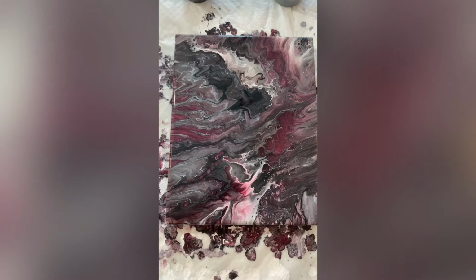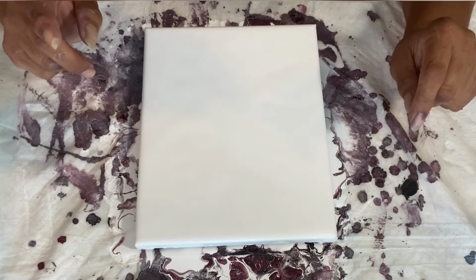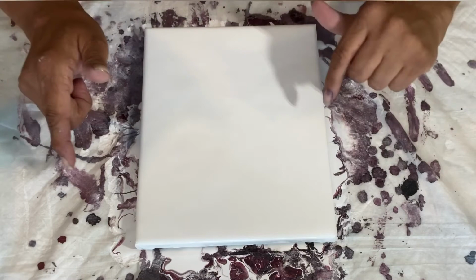Really close to the big design that I am looking for. So, there you go. You know the rest. This is piece number 4. The surprise at the end of the video will be piece number 3. Considering my camera was not on videotaping when I thought it was, you missed one whole entire piece. So, that's why it's a surprise at the end of the video. And I believe I'm going to call this Torment.